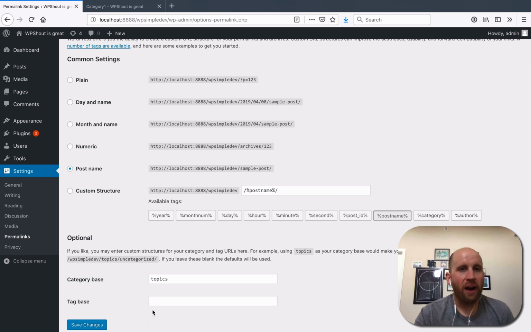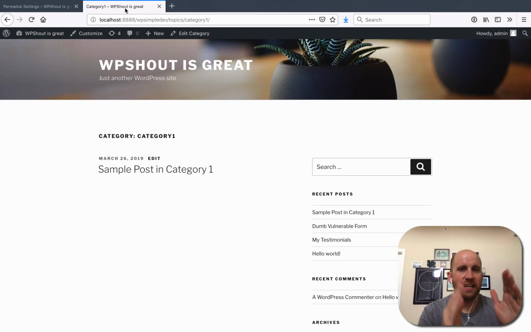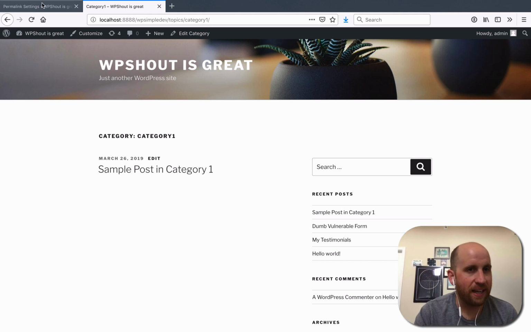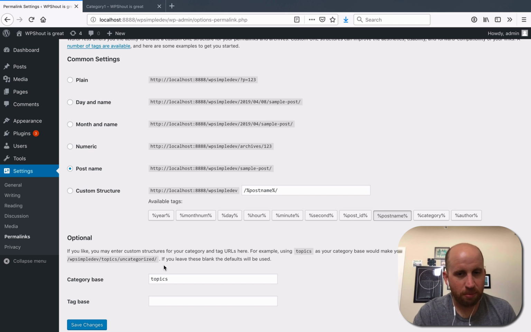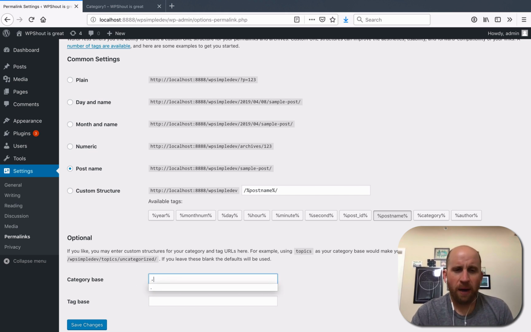Now, what our actual goal is, is to remove this entirely. I want my URL to be site name slash category one, site name slash essays, site name slash recipes for my sort of recipes index. And I can't do that by default in WordPress. I did see some people who implied that if I did this, it would work. In my experience and experiments, I could not get that to work.